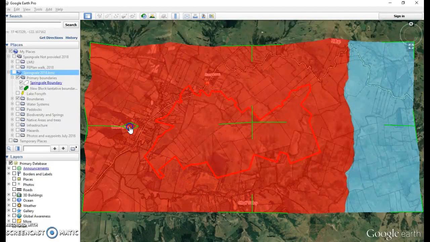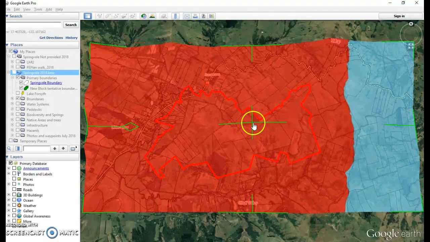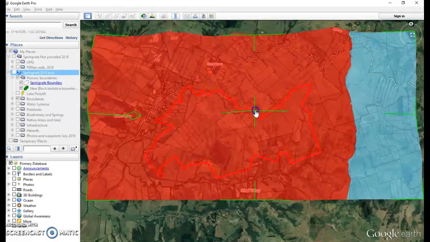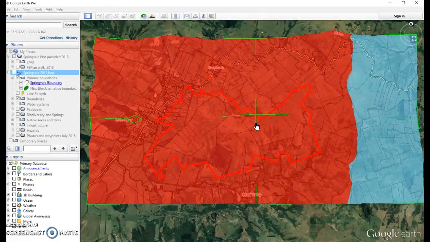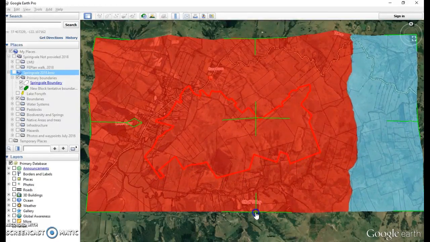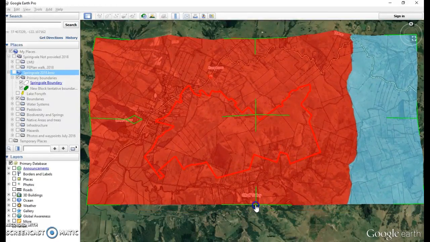Now the key thing to get our heads around is the different ways we can manage this. We can tweak it this way. We can move the whole image here. If we want to move it in a stretch kind of way, we can do that. What are we aiming to do?